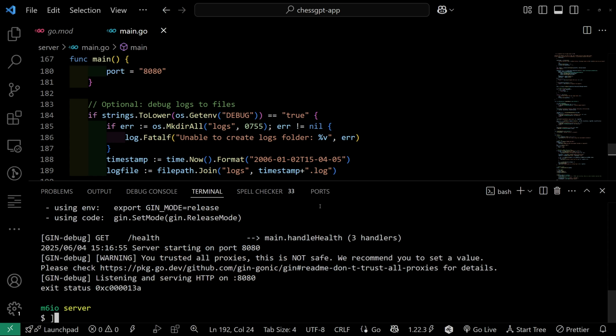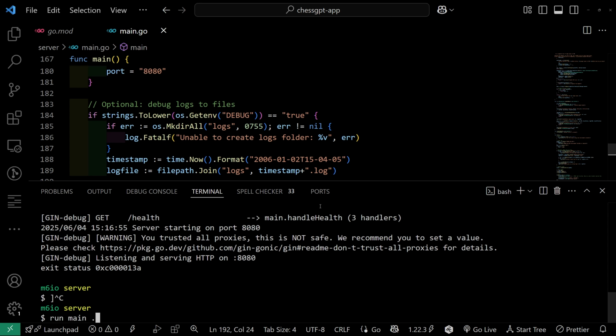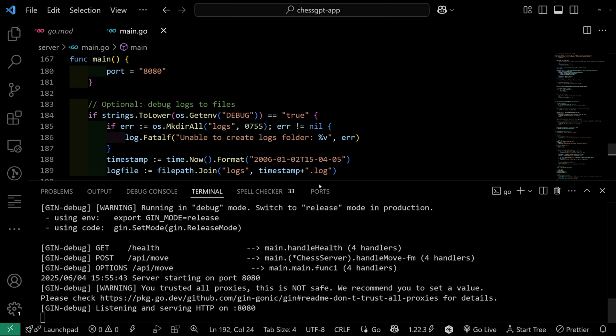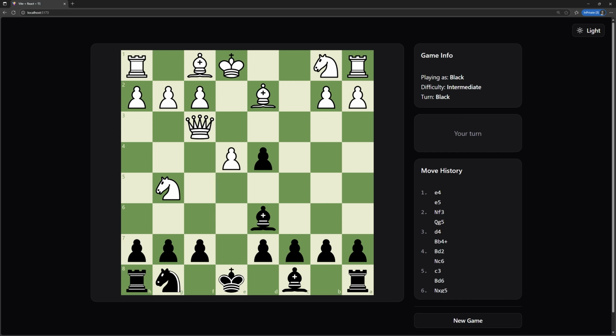And now we can go ahead and run go run main.go. And hopefully this works the first time. There we go, we allow. And I am going to use the old UI that I already created just to verify that this is actually working. This isn't really useful for you because you don't have access to that yet. But do not worry, we will get you there soon. So we'll just refresh. This is stored in local storage if you're wondering why the game is still present.